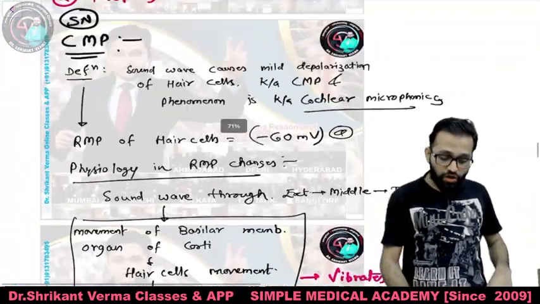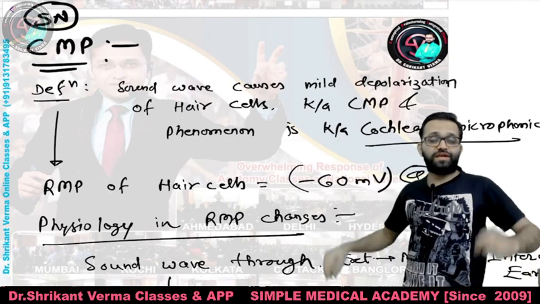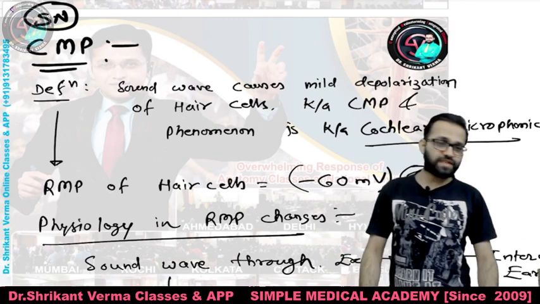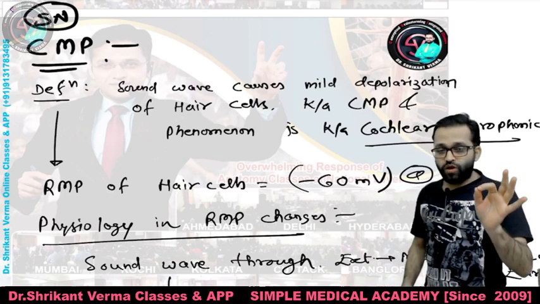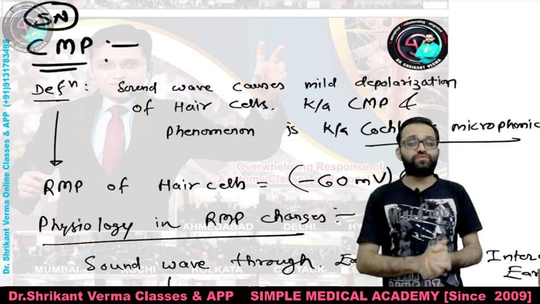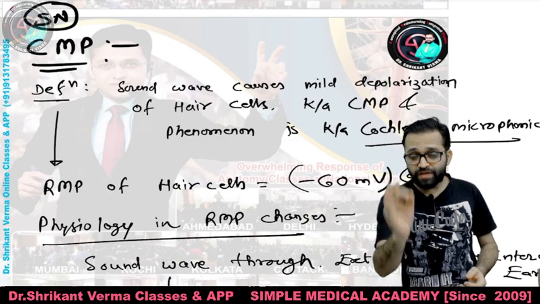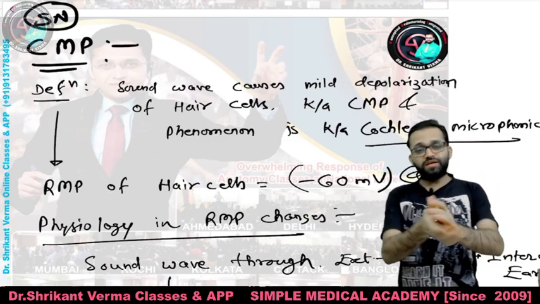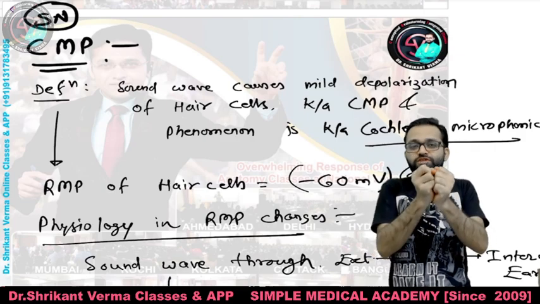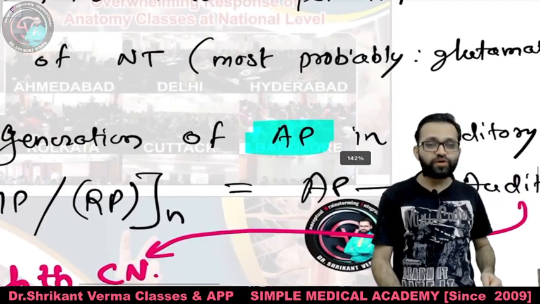So during all this condition, there is a generation of our cochlear microphonics, important for the first year theory, important for our various MCQs. Yes. So what is happening? This cochlear microphonics is just like the receptor potential, which we have studied in the receptor, just like the excitatory post-synaptic potential which we have studied in our synapse part. So all these cochlear microphonics, they are uniting together and then they are generating our action potential.